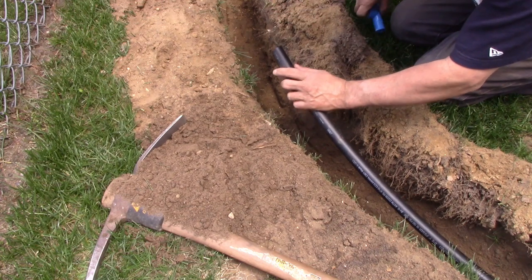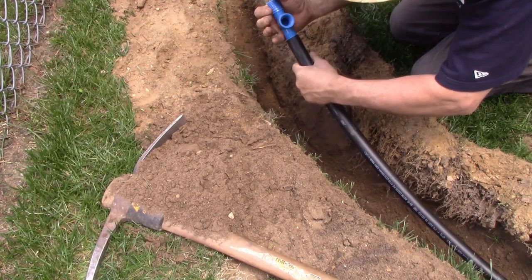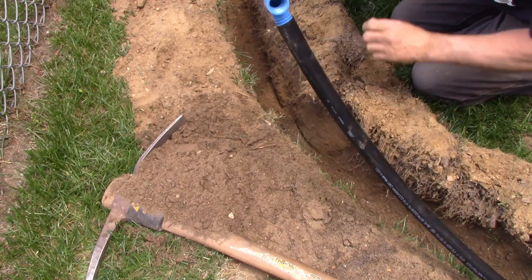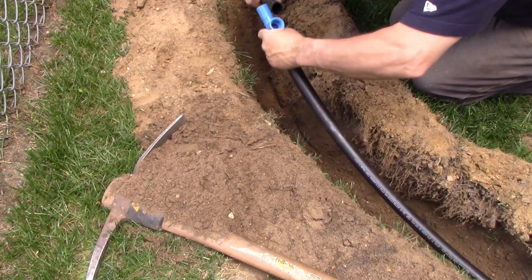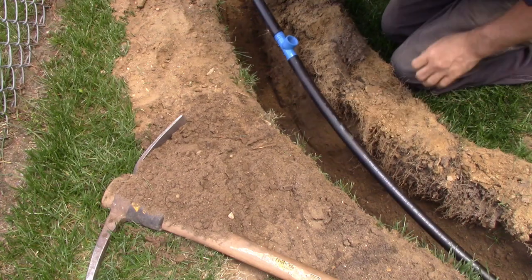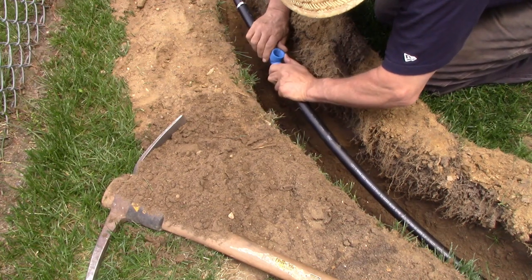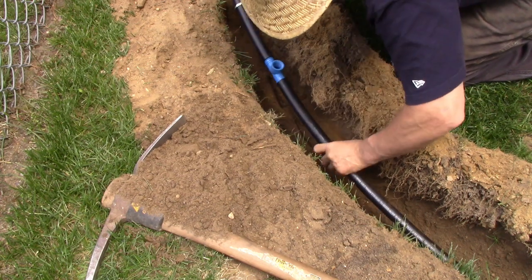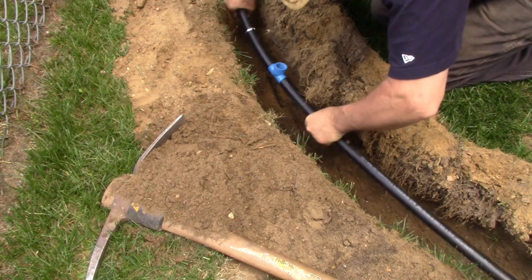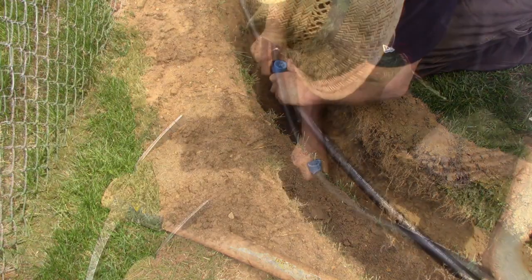Get the clamp on. Forgot my handy dandy hammer. Doesn't matter. This is the pain in the neck, working these on.